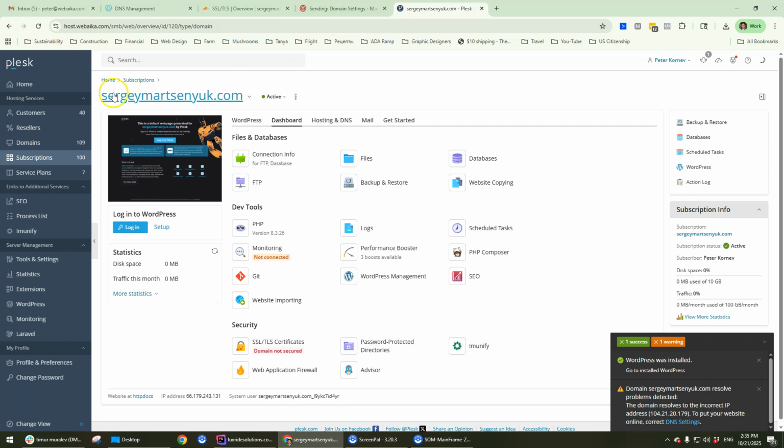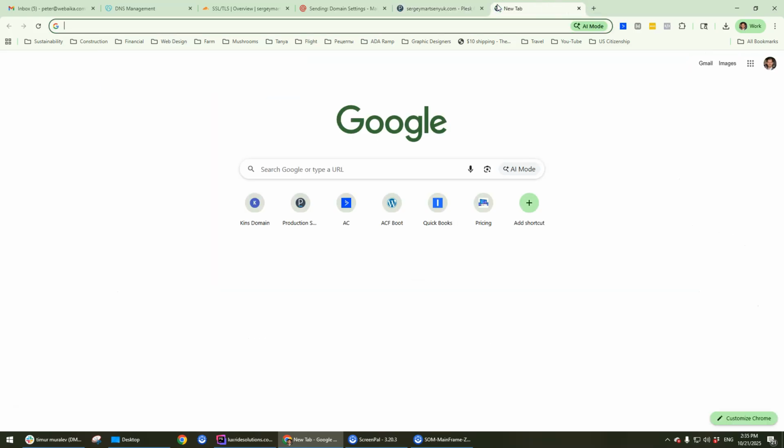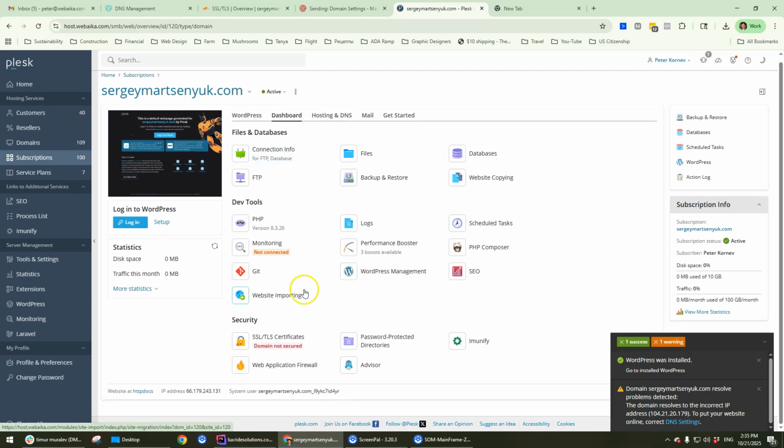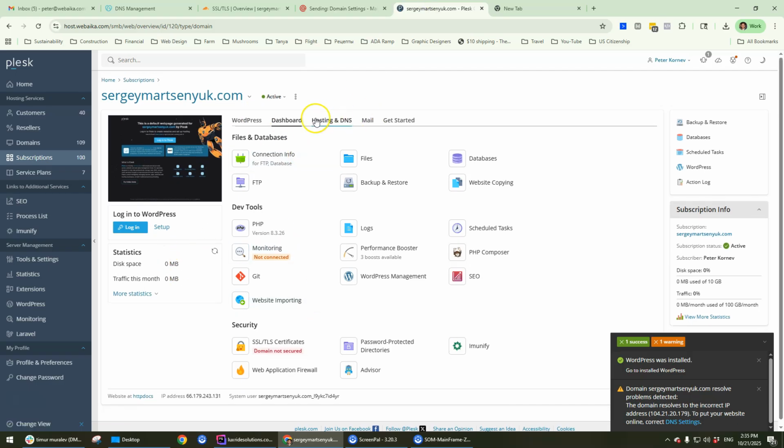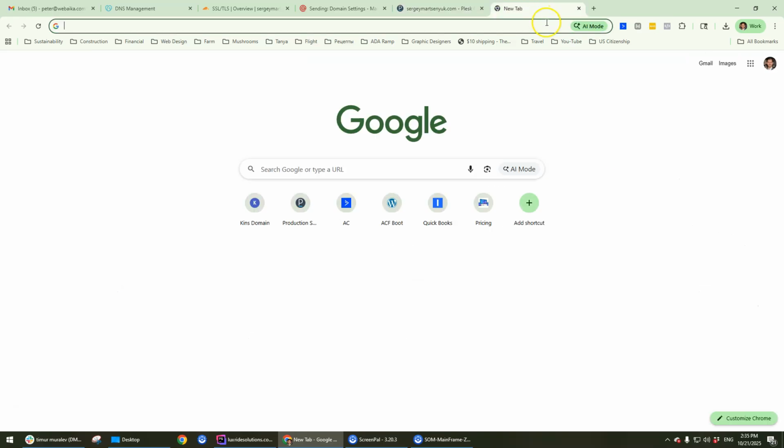Alright, so technically this should be enough for Cloudflare to handle SSL certification. Let's check it out. Now, SSL certification with Cloudflare takes a little bit of time to actually work, so it might not be an instantaneous change, but let's see if we're lucky.